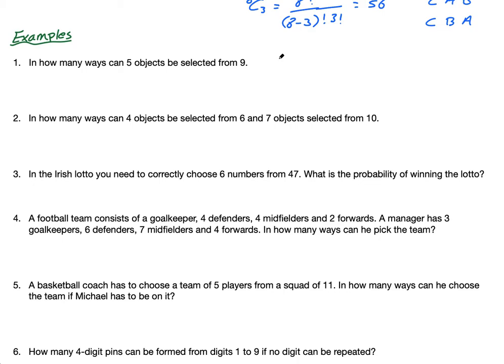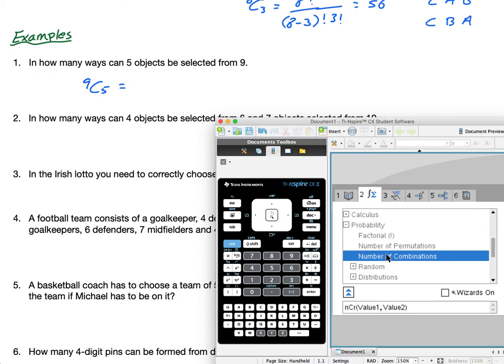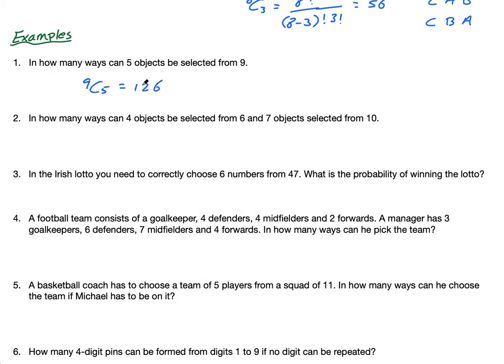You could argue, well, do you mean exactly the way he's selecting them? But no, that's not what he means here. Imagine I have 9 players in my squad, and it's a 5-a-side football match. How many ways can I pick 5 people to play in the game? So it's just 9 choose 5. Combinations, 9, 5, 126. Easy. And that's all you have to write down for your working. If it's a paper one, yes, you have to use the formula, but I'm not going to do that for this lesson, because it's easy.